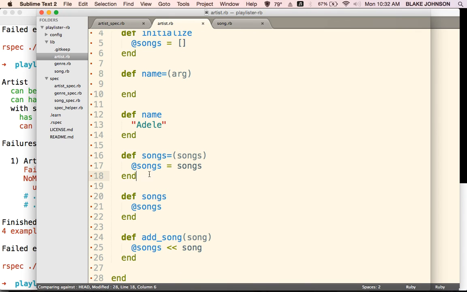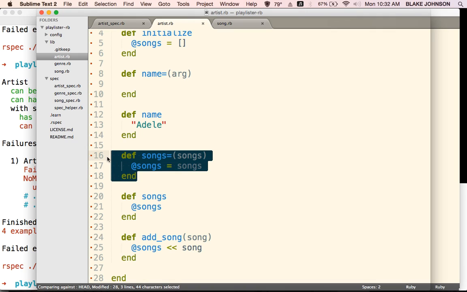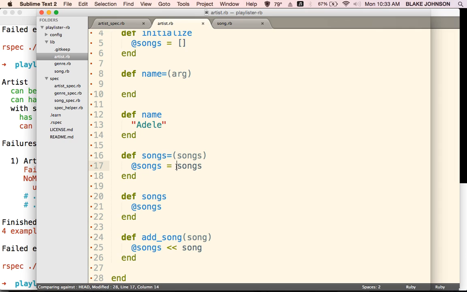So the Ruby convention is if we have a method called songs equals, it will always look like this. Unless we wrote the test to break the convention or do something out of the ordinary, this is how I would think the songs equals method works, because this is by definition how we write a writer in Ruby. Is it true that this would pass if we use the shovel method? I don't know. Let's check.